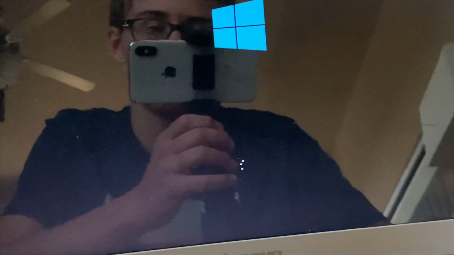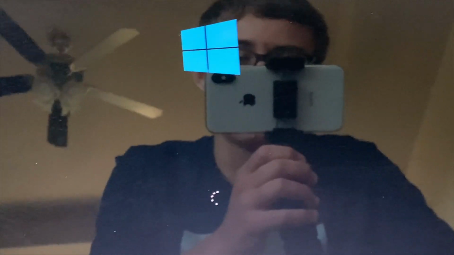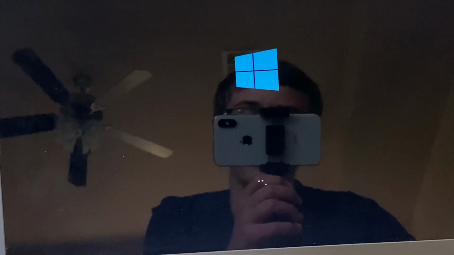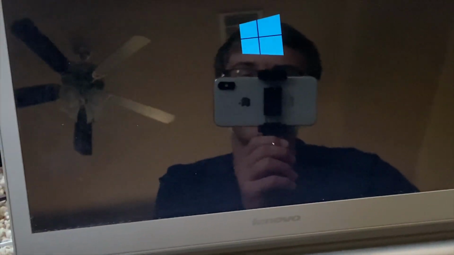And another thing, activation. I do want to talk about that a little bit. It's not going to be activated, so you might get an activate Windows warning every now and then. It shouldn't hinder any abilities that you couldn't otherwise do, because besides personalization, you might not be able to change the desktop background and stuff. But if you want to, you can activate it, but I haven't, because since it's changing between computers, it's always changing activation.